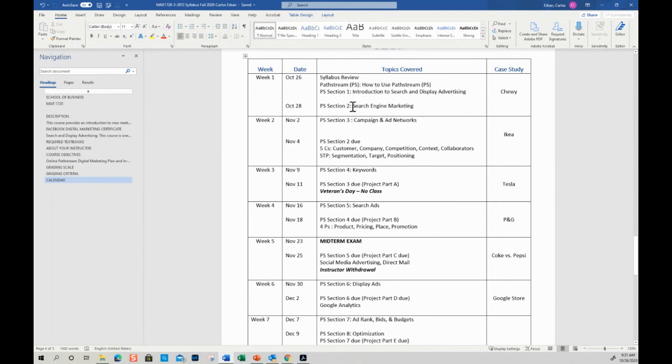For section 1 and section 2, you don't have to do any project or part of your project. Remember, your project goes in different parts, A, B, C, D, and E. So get an early start and do section 1 and section 2, because on Wednesday, we're already going to start covering section 3. And section 3 already has a project.